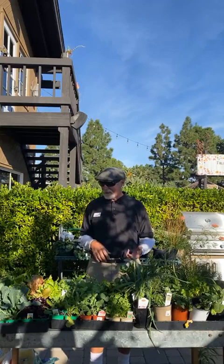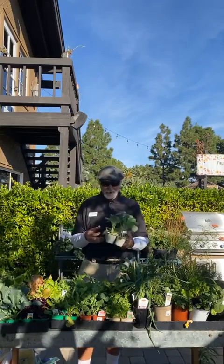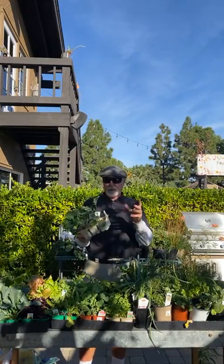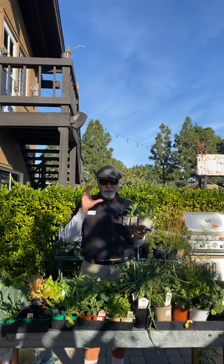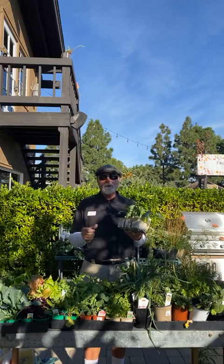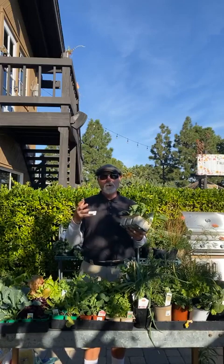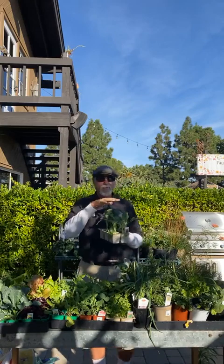But let's go into planting. So right now, you're doing your winter vegetables. So broccoli, this is one of the broccolis I like, just the large-headed variety. A lot of growers and nurseries are pushing the smaller-headed varieties. If you want the larger ones, you've got to watch for Early Dividend, and there's a whole bunch of them. There's Gypsy, there's Bravado, but I like the larger heads.